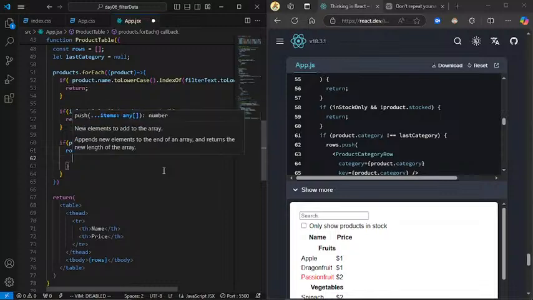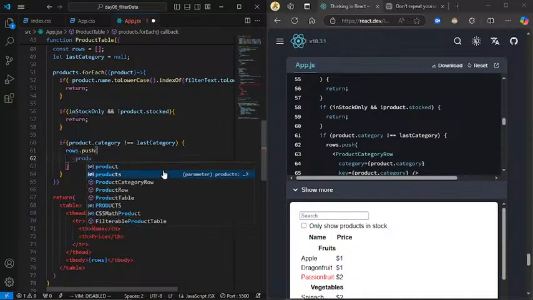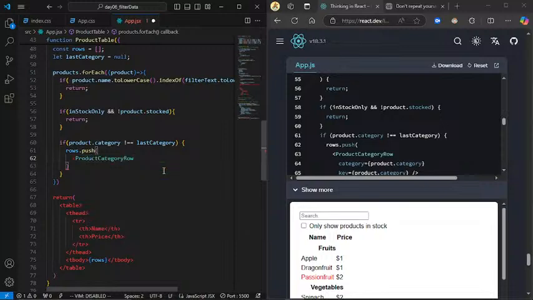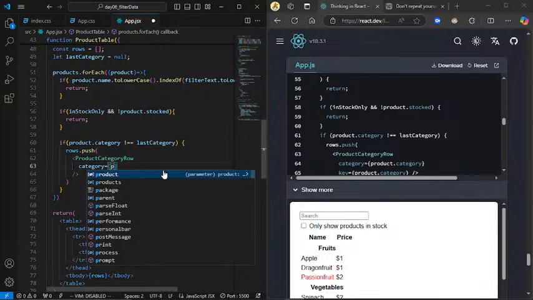Push ProductCategoryRow. We are adding the component here, with category equal to product.category.